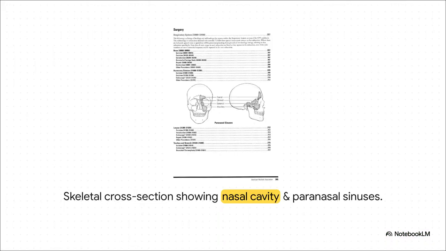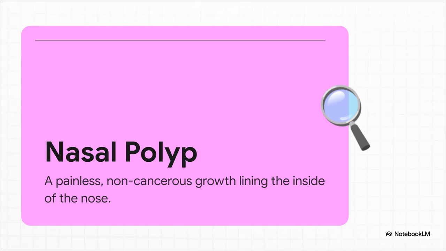The nasal cavity is basically our surgical theater for the day. This is where all the incisions and excisions are taking place. It's an incredibly intricate space, right? When a doctor is working in here, they're navigating a highly sensitive, very narrow corridor. Now, inside that corridor, doctors frequently have to excise, or basically cut out, nasal polyps. What's a nasal polyp? Well, it's just a painless, non-cancerous growth lining the nasal passage, kind of like small, soft grapes hanging down inside the nose.